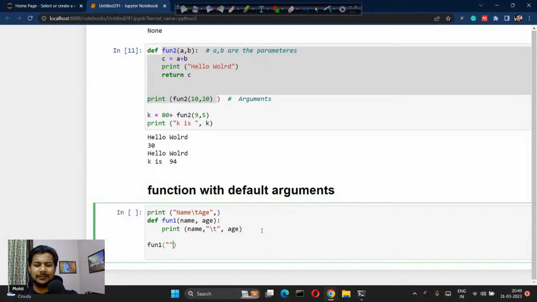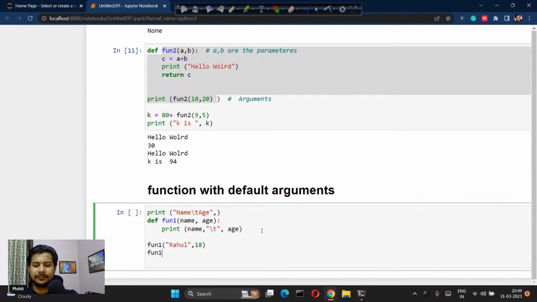Let's take some name, Rahul. I'm just taking Rahul, not Rahul Chand. Okay, so one is Sheikh. Let's take the age, an imaginary age, 18. One is Sheikh. Here age is not there.